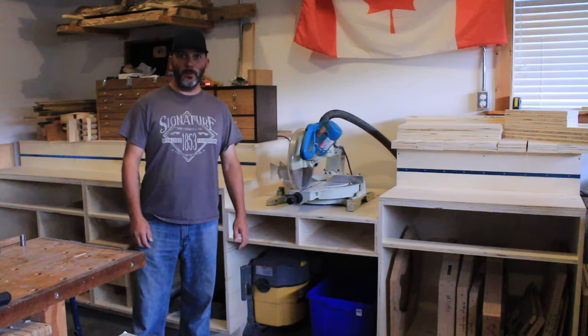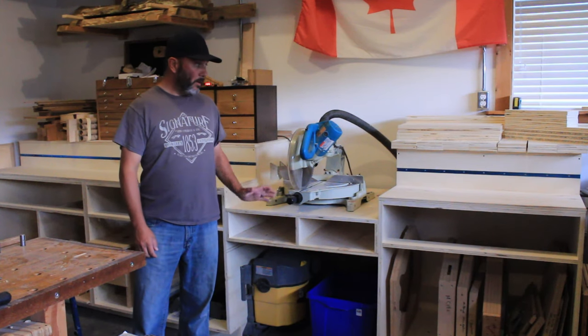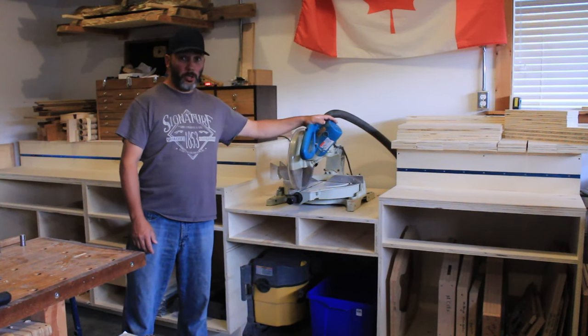Hi everyone, welcome back. So I'm really happy to share with you guys this shop upgrade project that I just finished the first part of, which is making all the cabinets of this miter saw station.